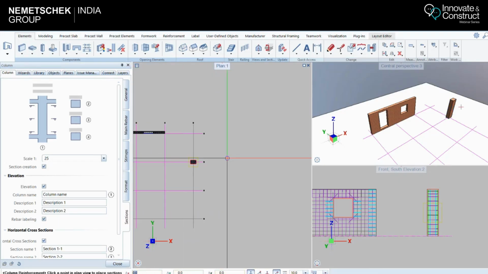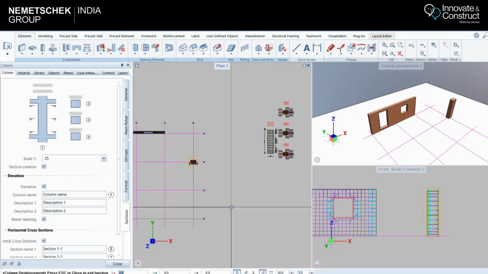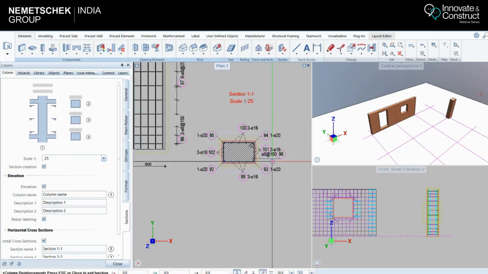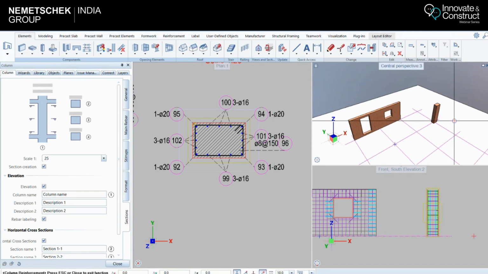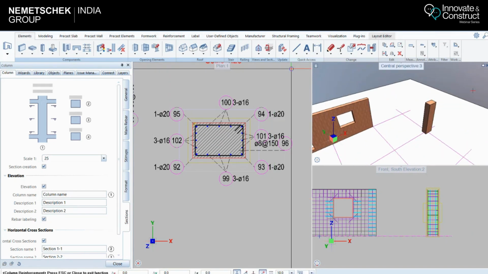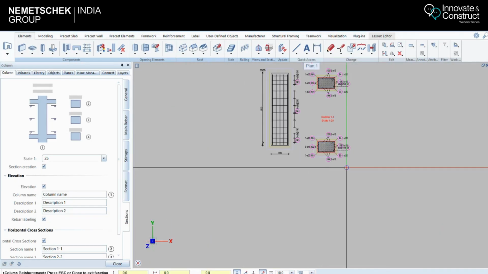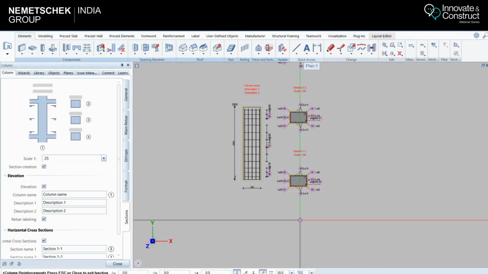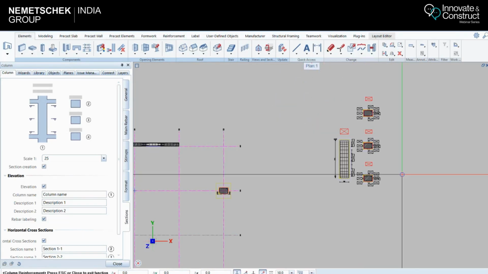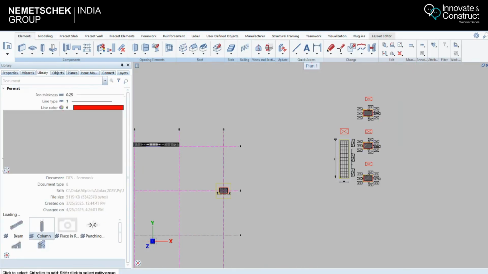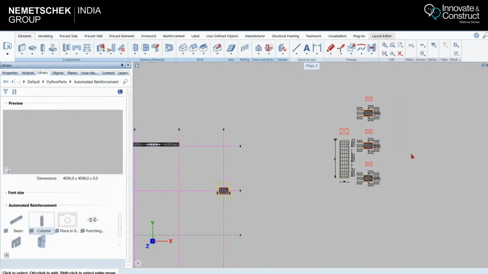And if I need to place the section there itself, I can just click on it and the software will automatically add the sections at the predefined locations with the rebar tagging method. You can see that the rebar tagging is not visible in the 3D because in 3D we'll only be seeing the concrete and rebar, and not the labeling part. So this makes life much easier and the work much faster.